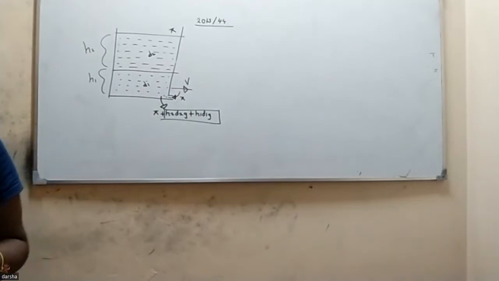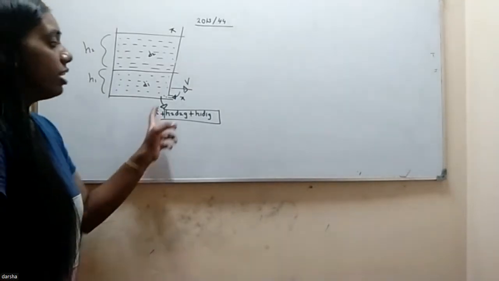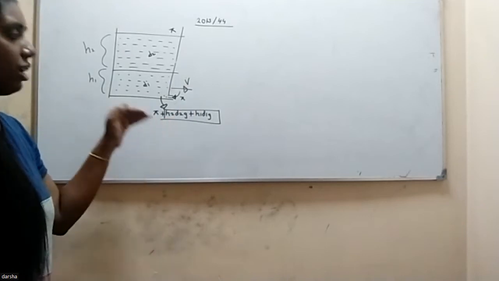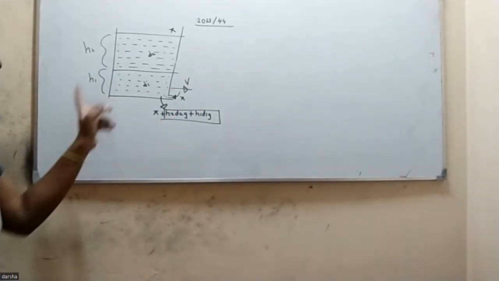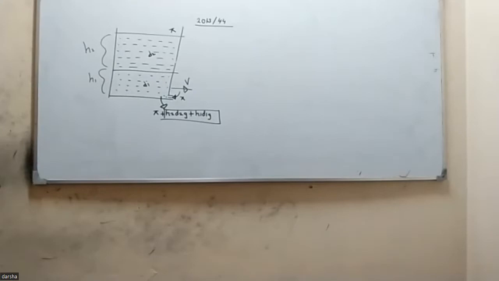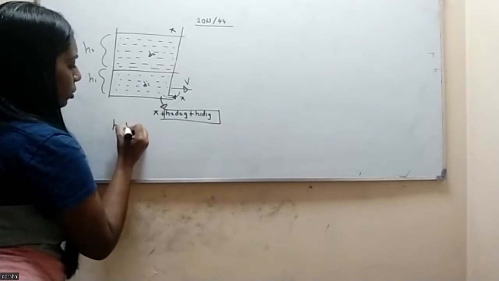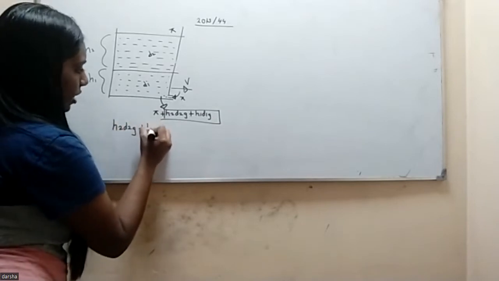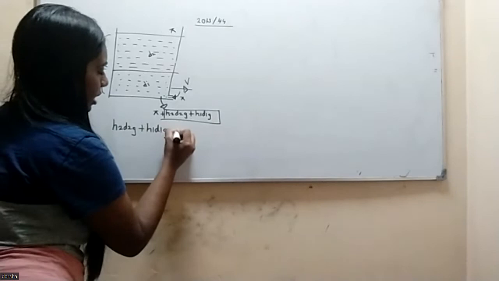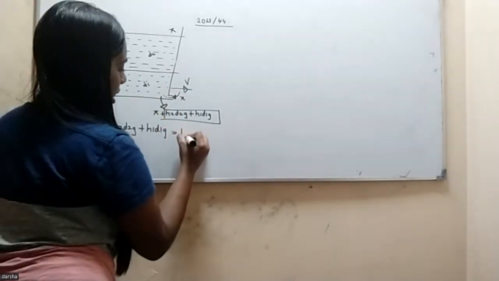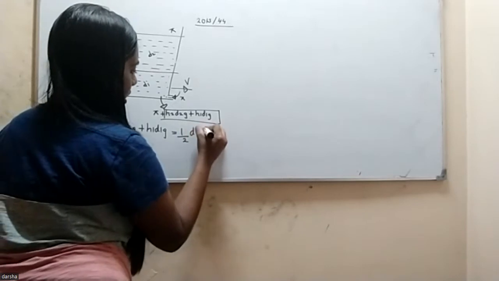In Bernoulli's equation, it is kinetic energy per unit volume. That means this much amount of pressure energy has been decreased, and that is being converted into kinetic energy per unit volume. Okay, therefore we can write the energy conversion directly: H2 D2 g plus H1 D1 g is equivalent to half D1 V squared, where D1 is the density of the liquid flowing out.